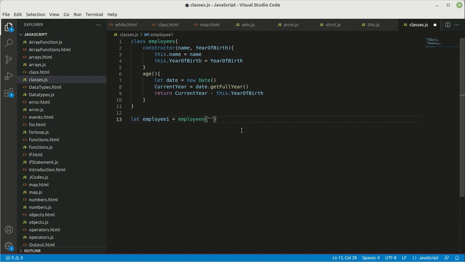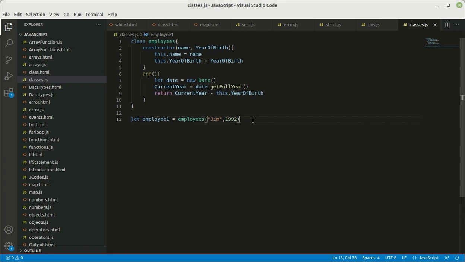So for example, we have Jim, and the date of birth for him was 2014. So actually here, let's write it in number. So actually not 2014. So he is, for example, born in 1992. So let's see what is his age.